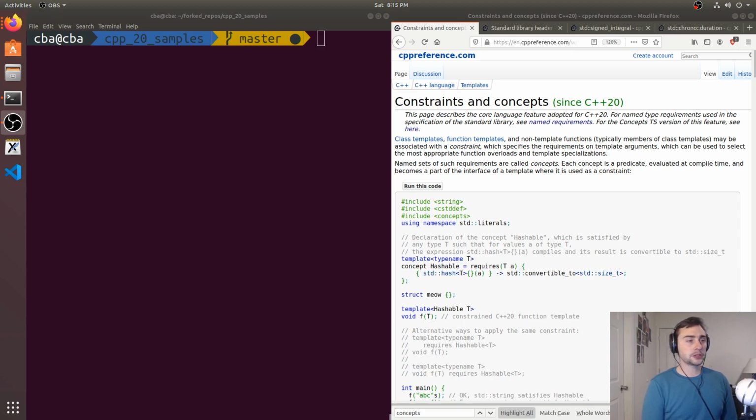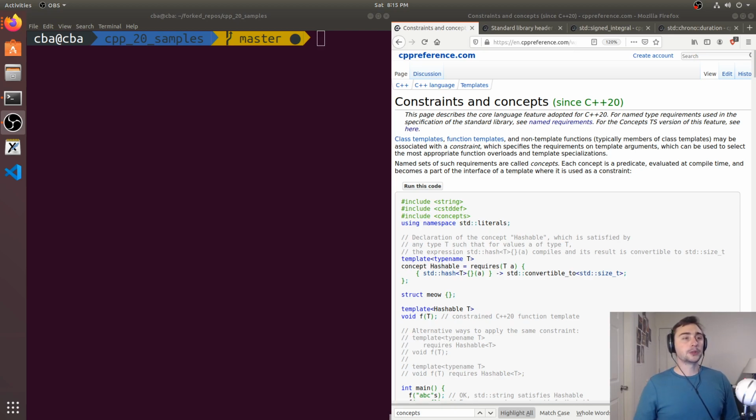In this episode of the series, we're going to be looking at one of the major language changes coming in C++20, which are constraints and concepts. One of the biggest things that people don't like about C++ is that the error messages we get with templates can be very, very long and very difficult to debug. What constraints and concepts do is allow us to boil down and limit what's able to be instantiated by a certain template. So we can constrain the instantiation of a template to some concepts.